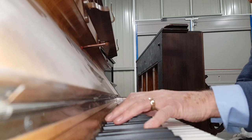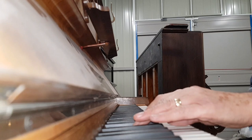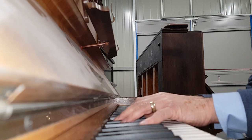But I'm hoping that the value of these will go up, because we're obviously trying to promote them, and I think if you're in the trade you will agree that the sweet sound is something special really. They were very special. There were lots of them made, so obviously very, very popular piano. Very, very popular piano indeed, and well worth the effort of restoring, I believe.